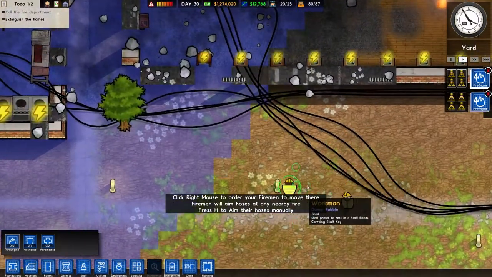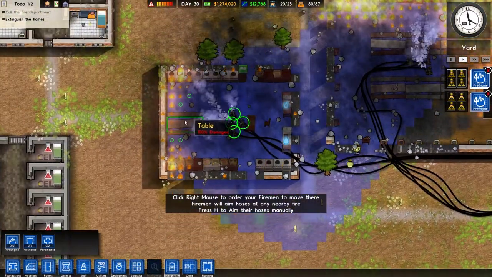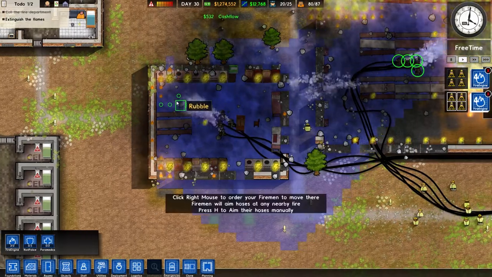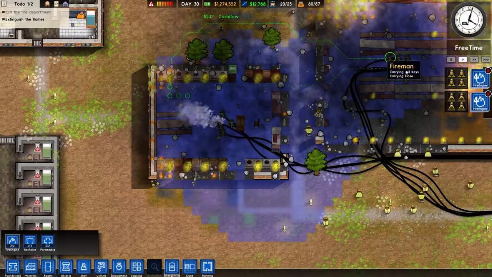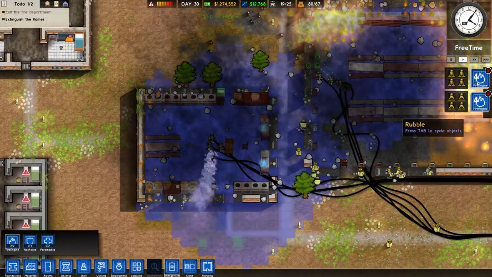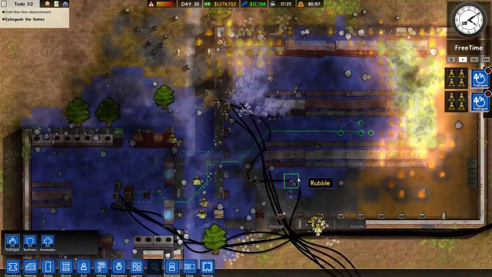And what are these guys doing? Oh, I can aim my hoses manually. How do you do that? Wait. H. No idea. Never mind. Alright, that's done. Move up, move up.